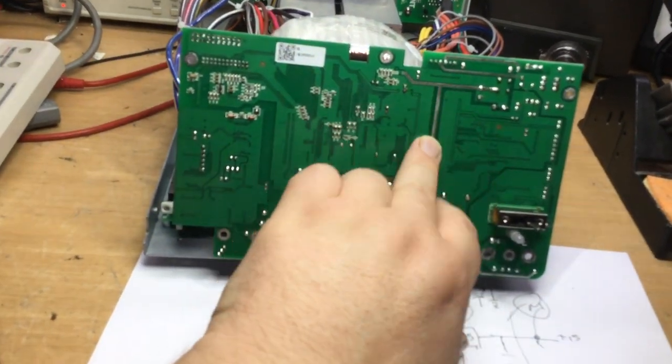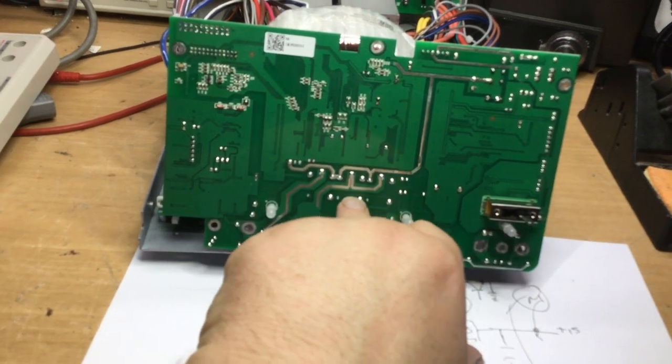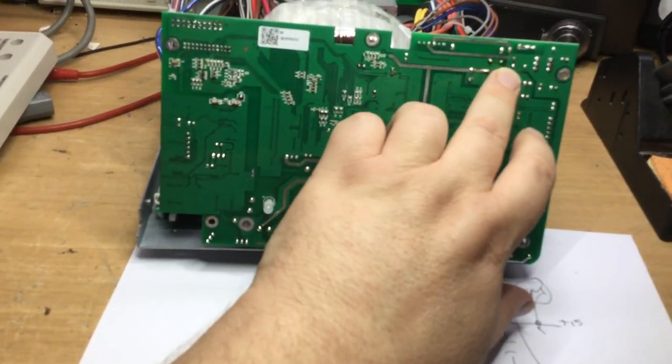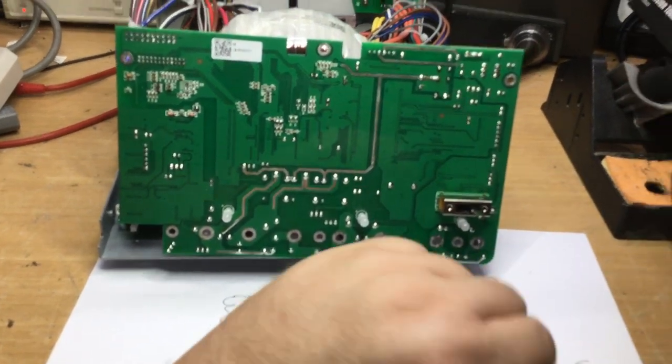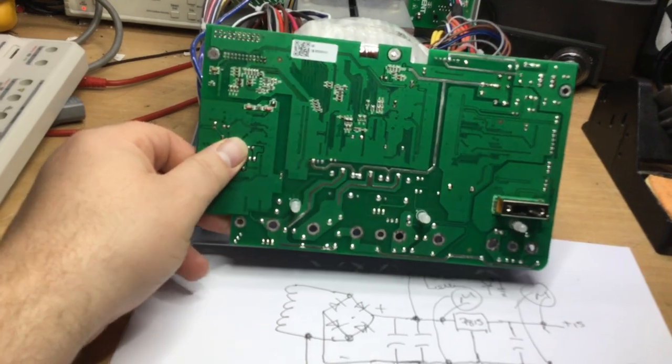Then we have a non-regulated supply that then also supplies the relays. So that ancillary supply plus the relay supply is all derived through that one bridge rectifier, which to me seems underrated. It's obviously getting very hot, exceptionally hot.